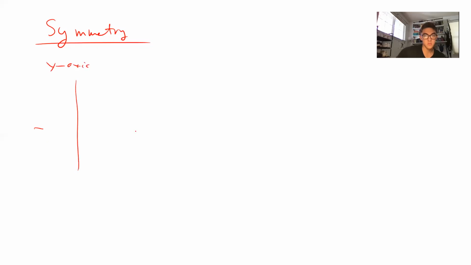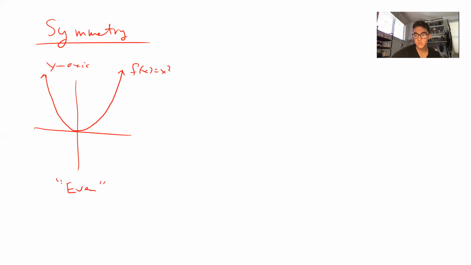X squared would be a good one. And then there's also another. Didn't we call it an even function? Remember that? Yeah, an even function, I definitely remember that, because it went across. Do you guys remember the other one? I'm guessing the other one is odd.